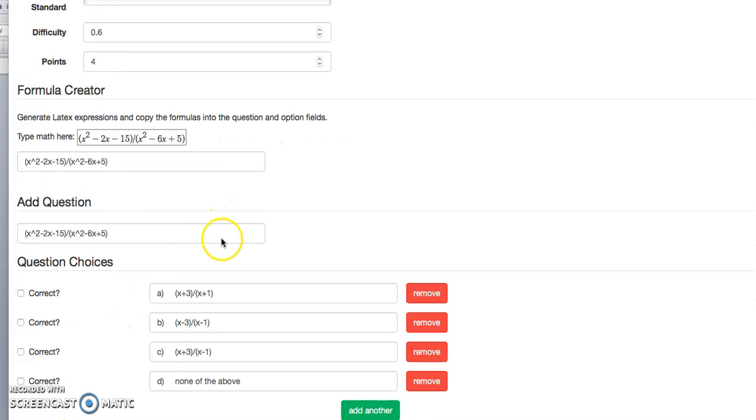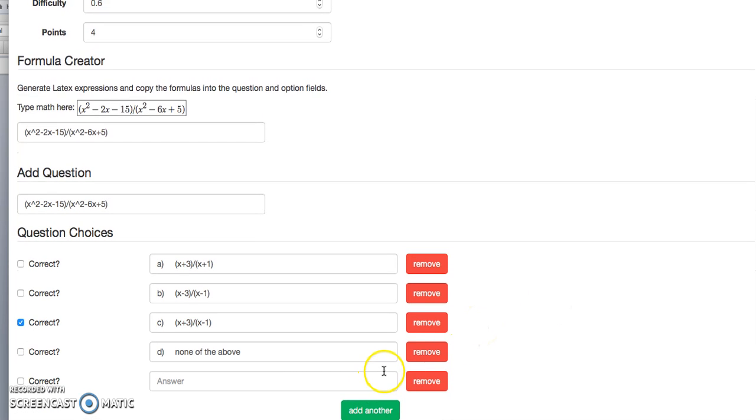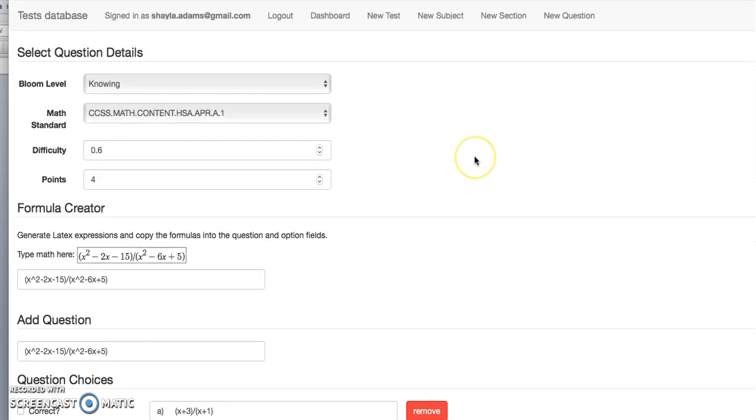For purposes of the demo, I just went ahead and copy and pasted in the answer choices. On this side, you can choose which answer is correct by clicking here, and then you can add another row if you need to in order to add another answer choice. But in our case, we don't necessarily need to do that.